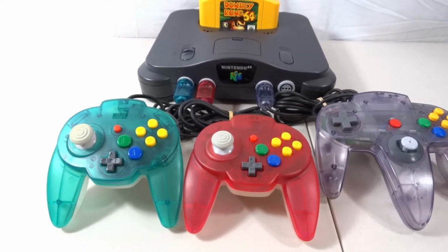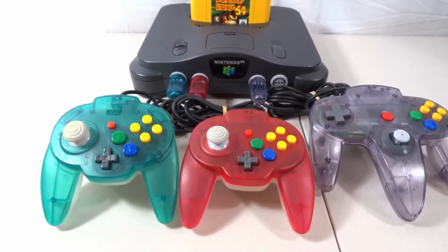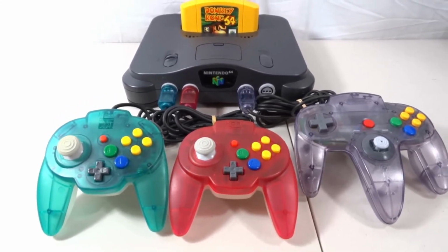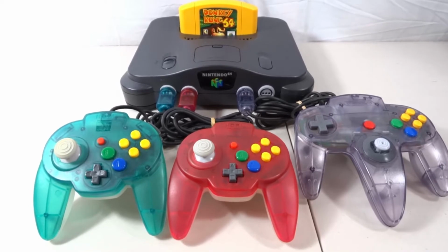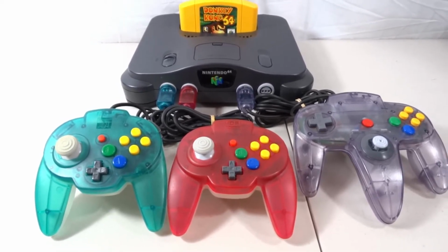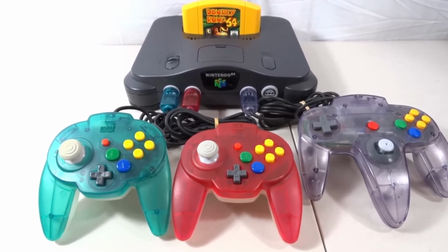Today we're going to be taking a look at these unique little controllers for the Nintendo 64 from Hori. If you can already tell, they're a little different. So we're going to go over what some of the differences are, my thoughts on them, and why I was able to just sell one for $100 on eBay. Alright, let's go.